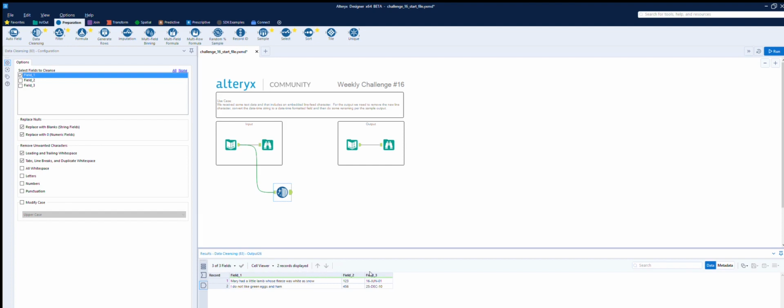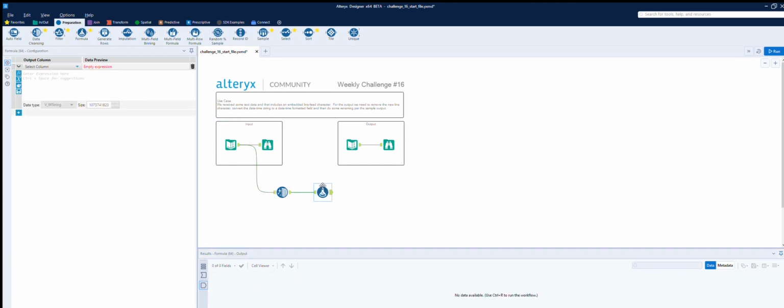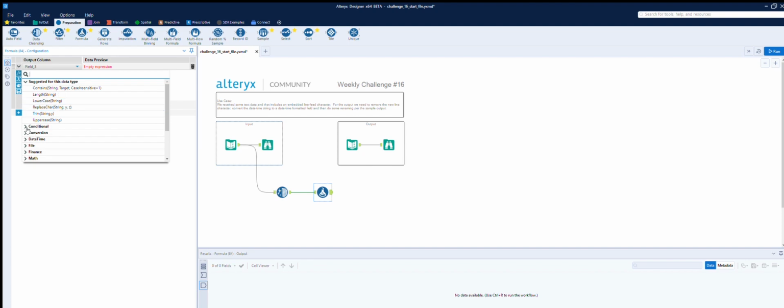So then we have the field, and now what we have to do is look at the date. I've got to remember all the formats for date. That's the only challenge I have with dates. So field 3, so we've got date time here, and we've got date time parse.